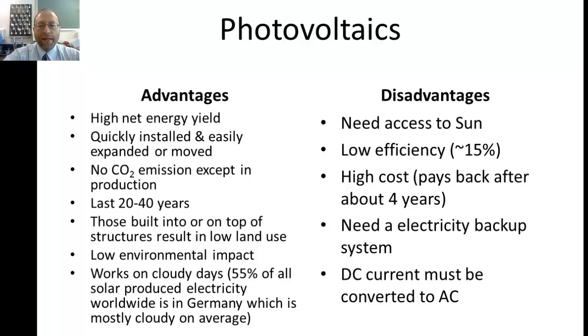Disadvantages are that you need access to the sun. Putting a solar panel up doesn't help all that much if you've got a big tree that puts the solar panel in the shade. It has a very low efficiency. The energy that hits the solar panel, only 15% of that energy will actually go to electricity.